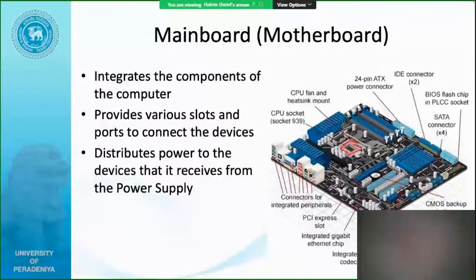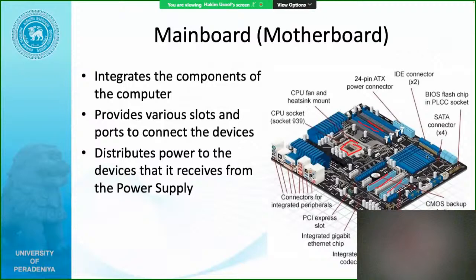In the motherboard, you have a CPU socket. On top of it, you have to plug in a fan because the CPU gets extremely hot. So you have something called a heat sink and a fan that cools the CPU down. If you want to fix your memory, this is where you fix it, right? If you want to fix a card, like a graphics card or a sound card, you plug it in here, right?